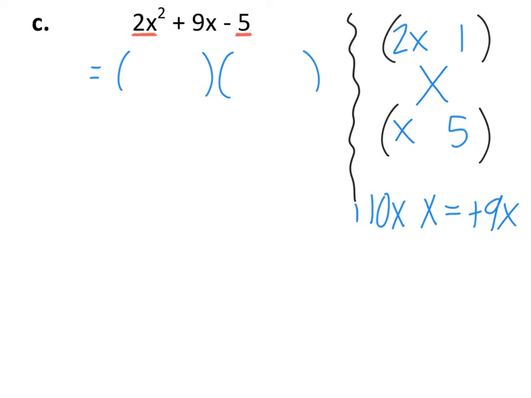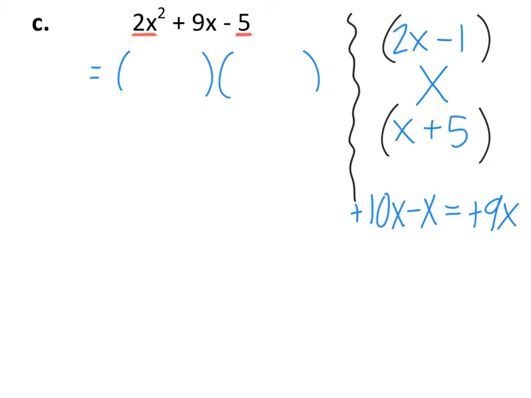So you should realise that that means the 10 has to be positive and the x has to be negative. 10x take away x gives us the required 9x. So to get the 10x we multiplied the 2x by the 5. Since it's positive, that tells us that the 5 has to be positive. And then we multiplied the x times the 1 to give us negative x. So since that's negative, it tells us that the 1 also has to be negative.